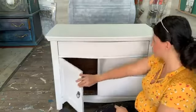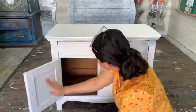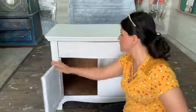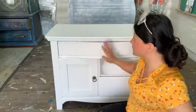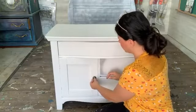Oh, I did paint the back side of my door. This is what the inside looks like too. So I'll just butter up the inside. I paint the backs of the doors. This one, I don't think the interior will get painted. It's actually in pretty good shape. So we're not going to pull that because it needs a washer and it's not tight.